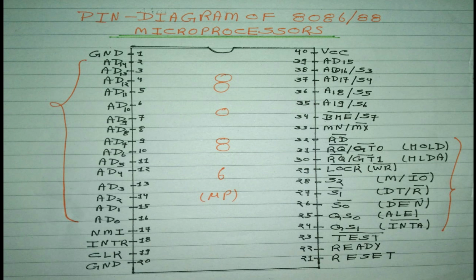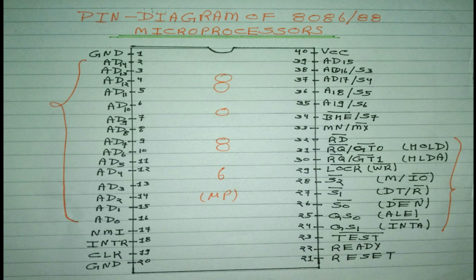Okay, let's move with pin number 18, INTR. INTR is very important because it is known as the interrupt request pin. The interrupt request is used to request a hardware interrupt, INTR held high. When the interrupt flag is equal to 1, the microprocessor 8086 enters an interrupt acknowledge cycle after the current instruction has been completed.